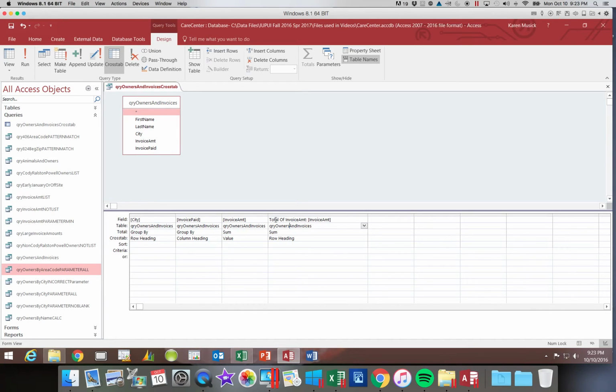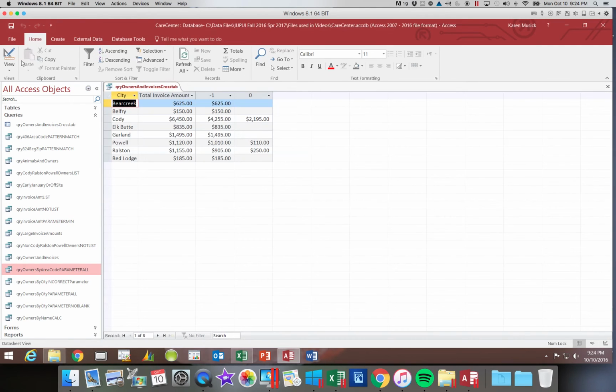Instead of saying total of invoice amount, I just want it to say total space invoice space amount and have it typed out. So if you want to change that column heading, you're just going to simply change the information in front of the colon. Now if you click Run, you can see that our column heading changed for that particular one.